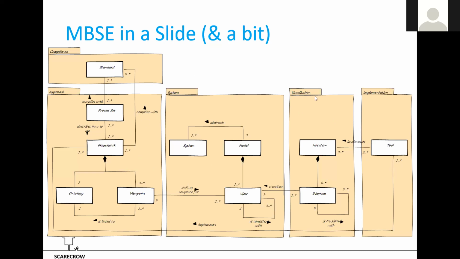So we use this to help us identify capability, because if we know which of these boxes you can tick on here, we know where you need to go next. If we know where you want to be, so some organizations are all about tools, some are all about notations, some are all about compliance. It gives us a steer on your current capability and indeed your target capability. So in fact, this sheet, we use this as a worksheet, MBSE in a slide in a bit, and we genuinely use this as a way to capture the information that we want to learn about the company. So this is the second prong of Trinity, which is capability. Can we put on here, where are we now and where do we want to be?